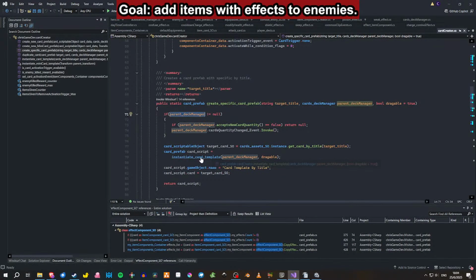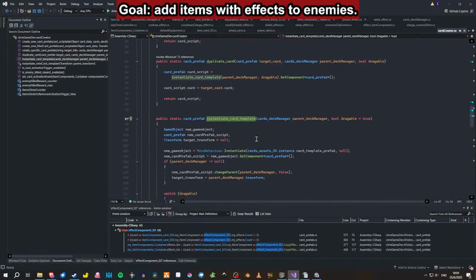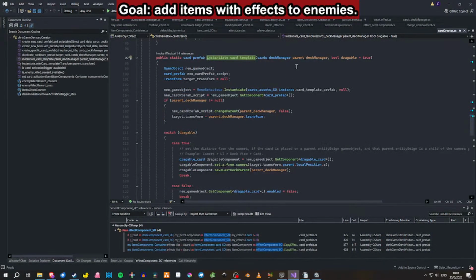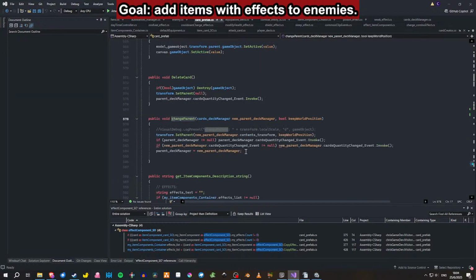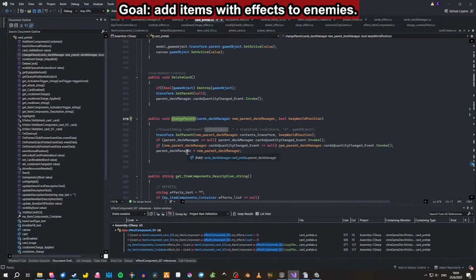Card instantiate card template. Let's see, change parent. Okay, maybe here. There. So the parent is changed.